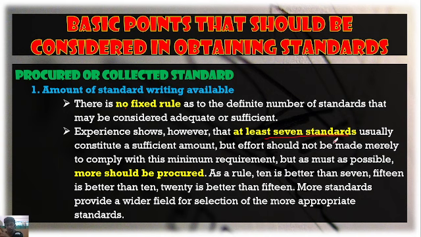Of course, the more standards you get, the better. On our screen, 10 is better than 7. The more it is, the better it is, for you to have more basis. But there should be at least 7. However, there's no fixed rule with regards to the amount of standard writing that you should get.